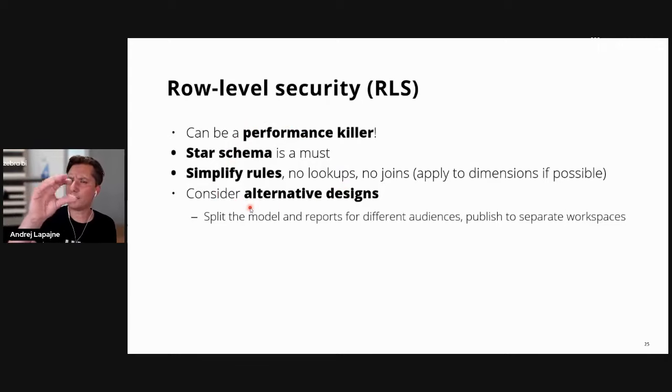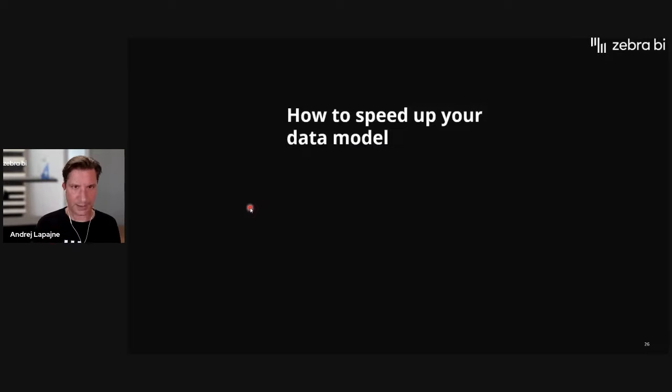If you have very simple rules, then maybe you don't even need row-level security. In Power BI, you can maybe just split the model and have two separate reports and two separate data sets for different audiences, right? So basically split the audiences, split the data set and report, and maintain one for one group of users and a different one for a different group of users, and just publish this to separate workspaces, and then you don't need the row-level security, and things will be faster just because you split them into several parts.